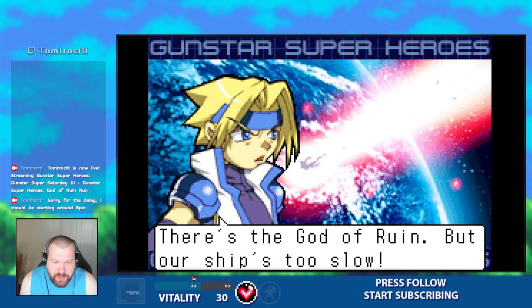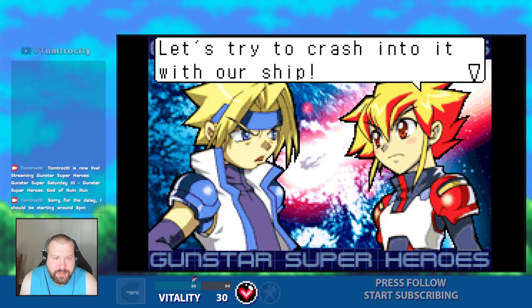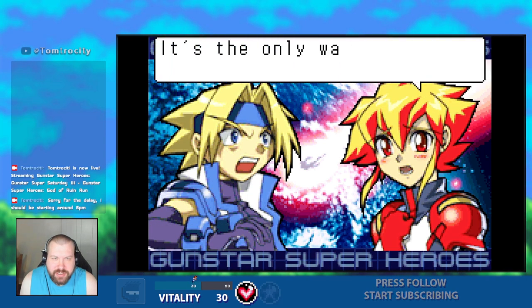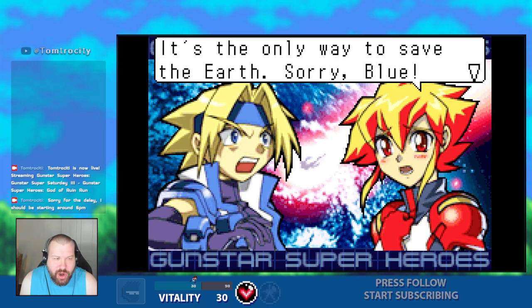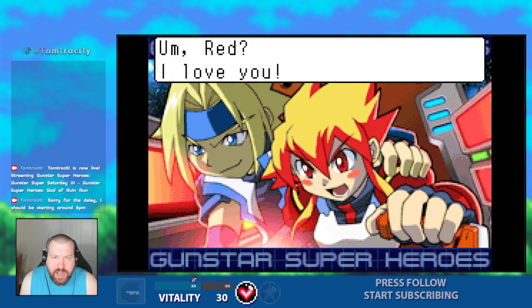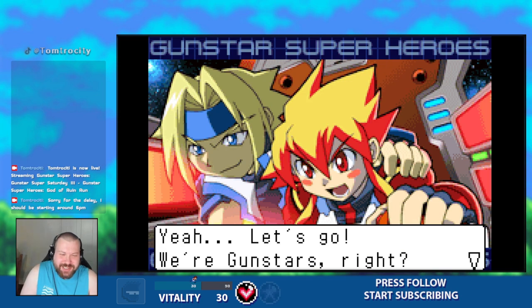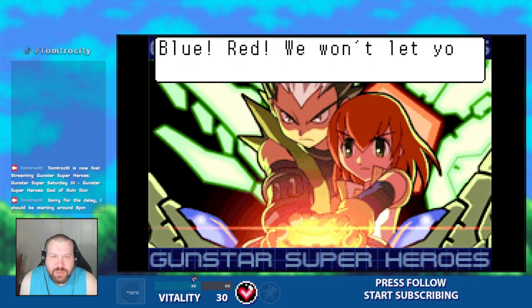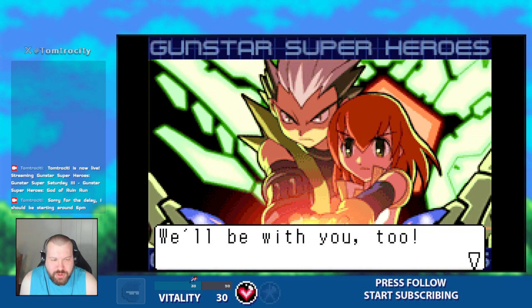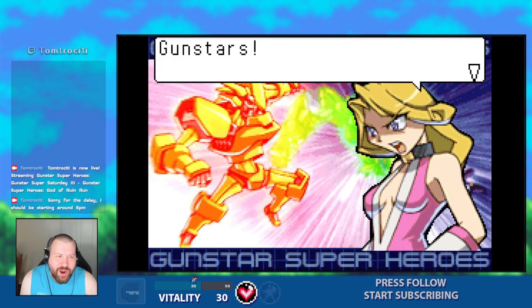There's the God of Ruin, but our ship's too slow. Let's try to crash into it with our ship. Red? It's the only way to save the Earth. Sorry, Blue. Come on. Oh, boy. Red? I love you. Yeah, let's go. We're Gunstars, right? Blue, Red, we won't let you go alone. We'll be with you, too. Seven Force! So who stopped who? Gunstars!